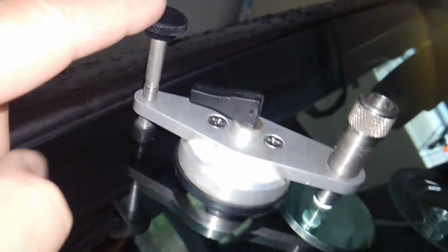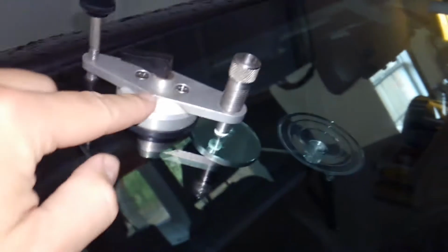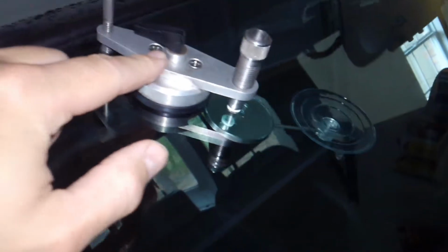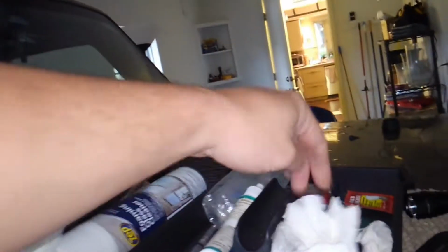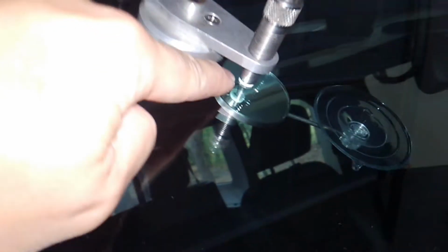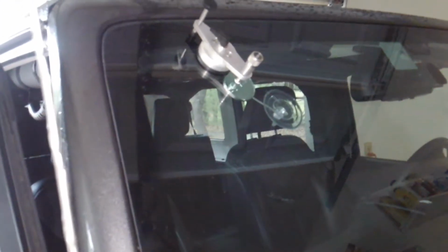Alright, so as you can see, we lined the injector, this end, right over where we drilled. And then this side we have a stabilizer, just kind of holds the piece still, and of course the suction cup. So at this point we can use the resin. We'll put a few drops in there, and then there's a plunger that screws down in there, and we'll force through pressure, because it's nice and sealed against the surface of the glass here. We'll put pressure on it and force that liquid resin into the cracked area. So we'll show you that step here in a moment. Let me get it set up.